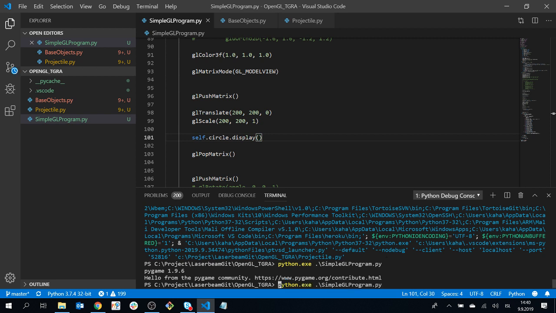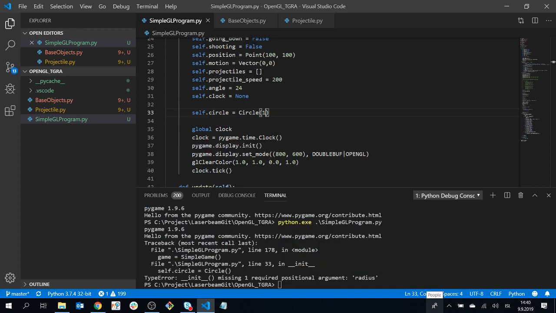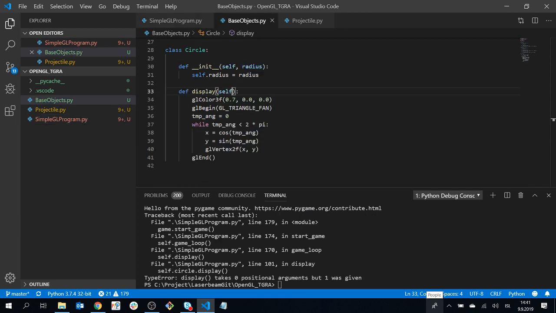We can fix them as they come up. Okay. Need to make the radius. I'll just make the radius 1 here. So I'm making a circle with a radius 1, and I'm just always going to draw that circle. The display takes 0 positional arguments, but 1 was given. Did I forget to have self in here? Always something.